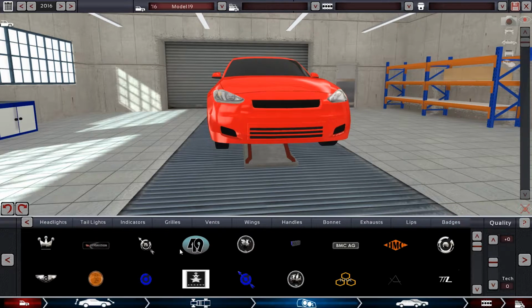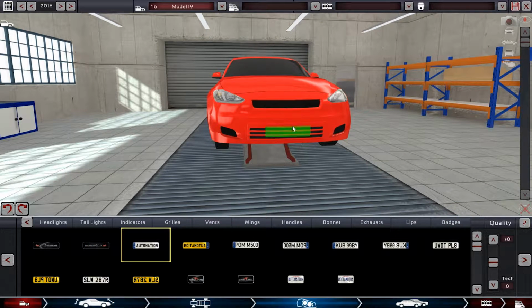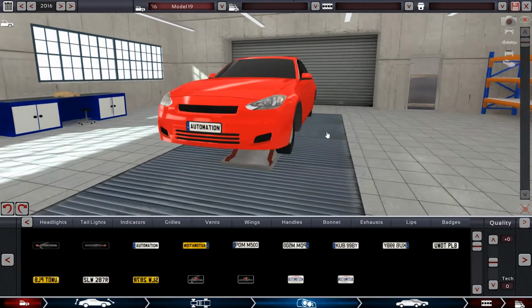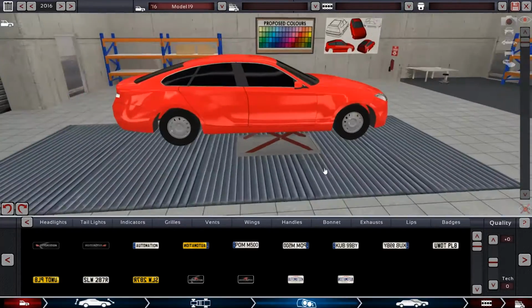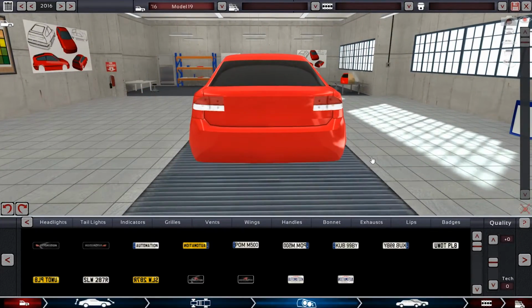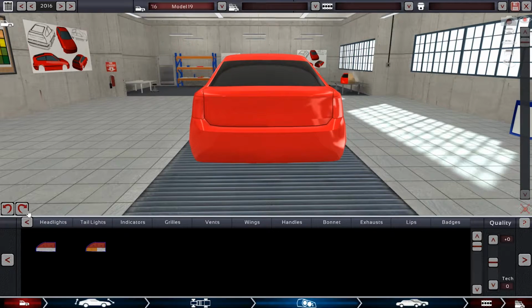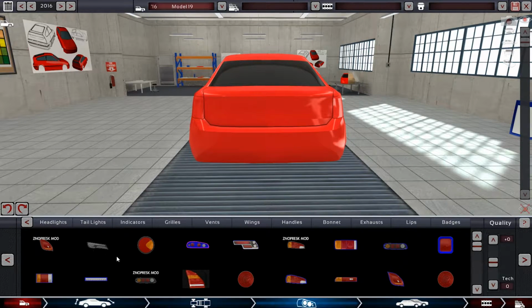We can put a number plate on there because I've got the number plate mod, which is pretty sick. So just shrink that down a little bit. Looks fairly nice and just normal from the front. Looks like just your average car. From the back, let's just change these lights. I'm not too keen on them, if I'm honest. So let's get those changed around.